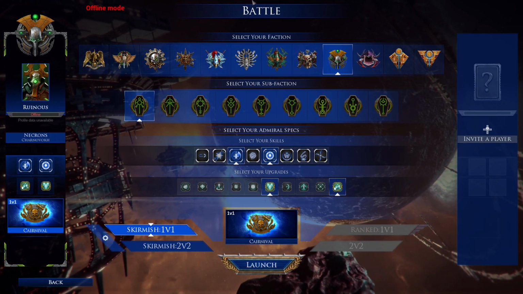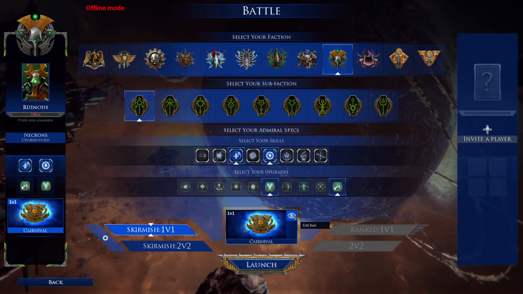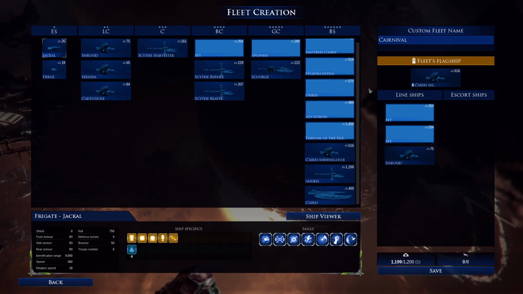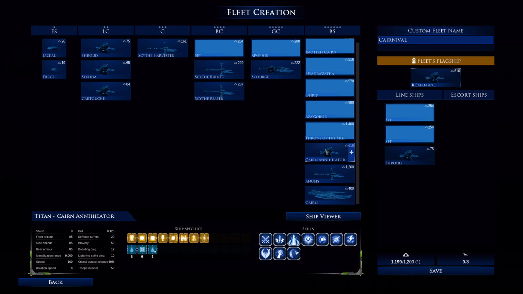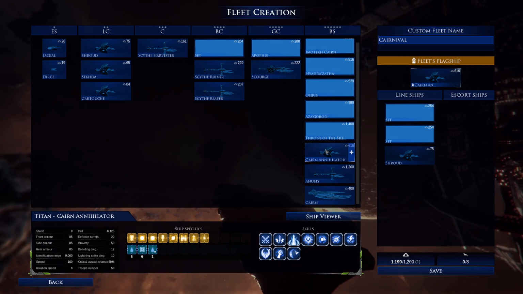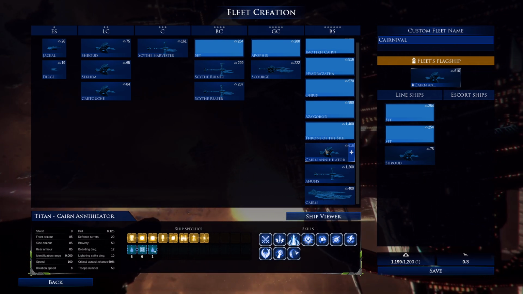So we are continuing our look at the Necrons and the analysis of their new ships, and this time, having moved on from the Azagorod, we are now moving into a similar ship, interestingly enough, which is the CAIRN Annihilator, which is similar for a number of reasons that I'll get into in a second.